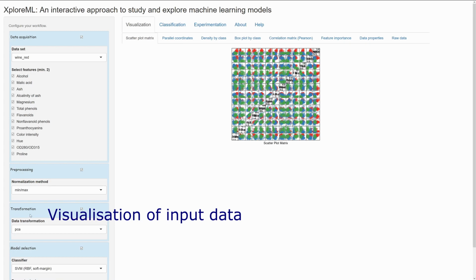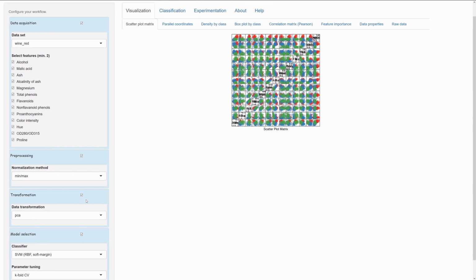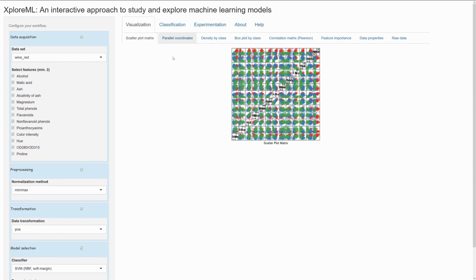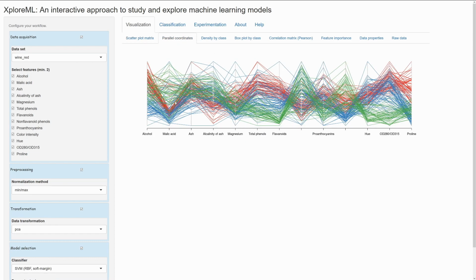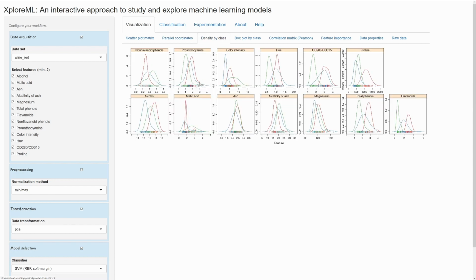Now we selected the well-known Wine dataset, which is a dataset with 13 input attributes. And what we'll do now is to first visualize the data to understand how well the classes are separable. We can do that using, for example, parallel coordinates plot, or we can investigate the class separability with different density plots, showing that the classes do overlap in the individual features.